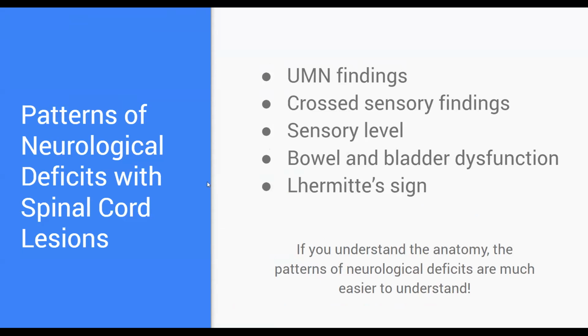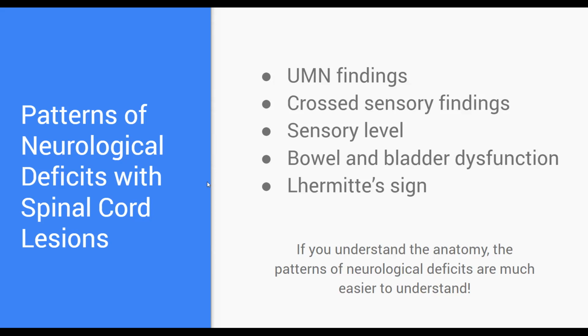Some of the high yield things to look out for with deficits in spinal cord lesions are these upper motor neuron findings, like I mentioned. Another thing is crossed sensory findings, and I'm sure you can imagine why, as we've gone through a bit of the sensory tracts in the spinal cord. Another really important thing is the presence of a sensory level. The sensory level is defined as the most caudal intact dermatome for both pinprick and light touch. It's below that level where you would no longer have normal sensation, and that gives you a sensory level, which is really indicative that you may have a lesion in the spinal cord.